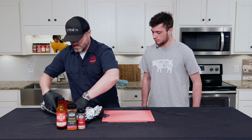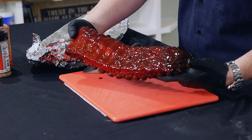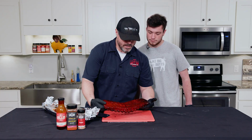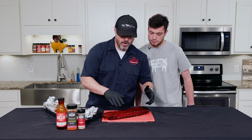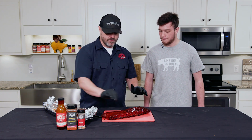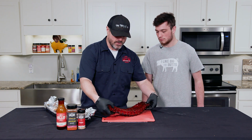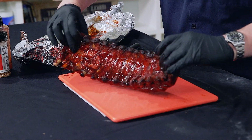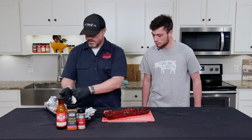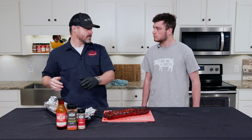So at this point in time, you can see, man, see that glaze has set on there. If you like a little more firmer bark, you could actually put these back on the smoker right now if you want to crisp it up. But if you like it, you know, like this with that glaze on there, you can keep it like this. So what I do is flip them over. And then we're gonna go through, cut them, and enjoy.